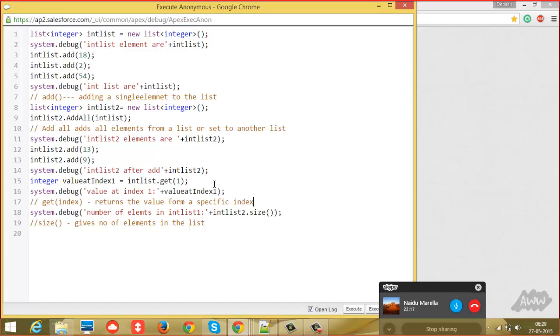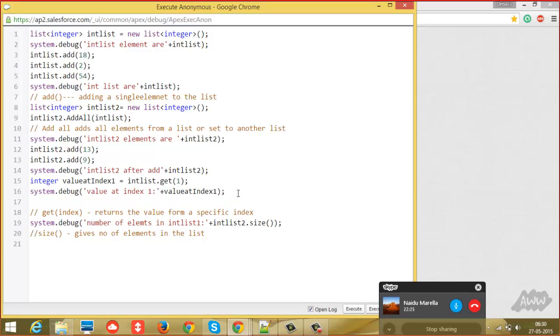Okay, so I get the value from index 1, and I want to set some other value. So I have this int list. What value I have from the get method, I want to make it plus some value.